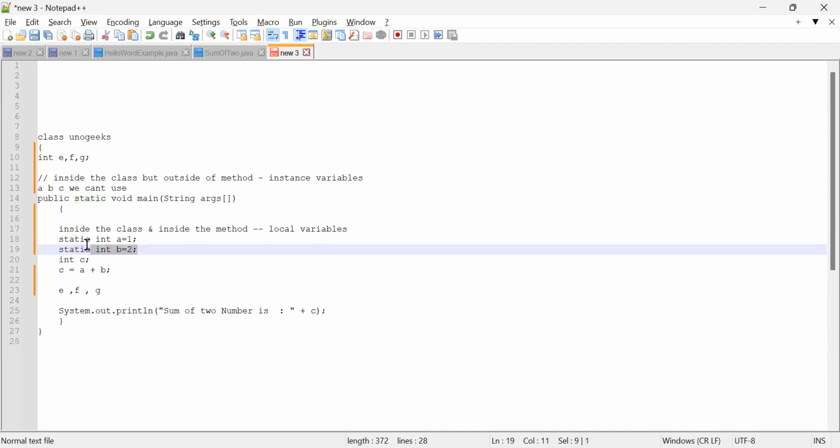For the values and other things, I'll surely come to that part because we have a huge topic on static, so that will be a part of the next sessions. There we will be considering static variables, static methods, static classes. So we'll cover everything with one example. Okay, sir. Thank you, sir.